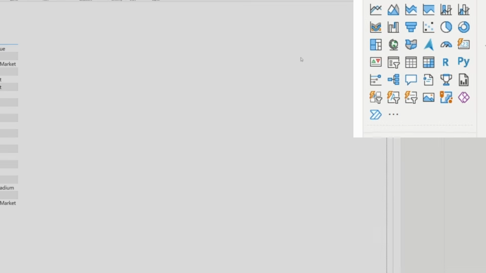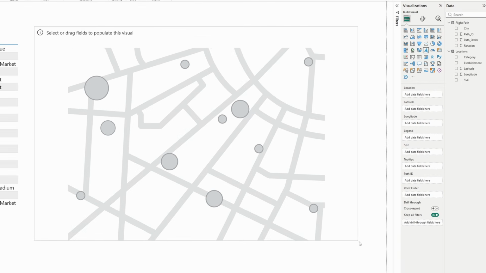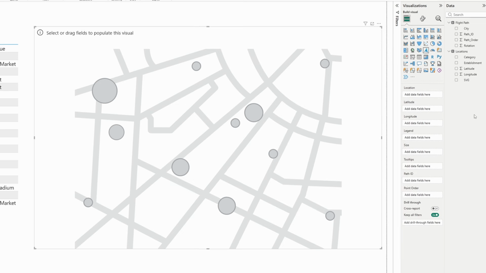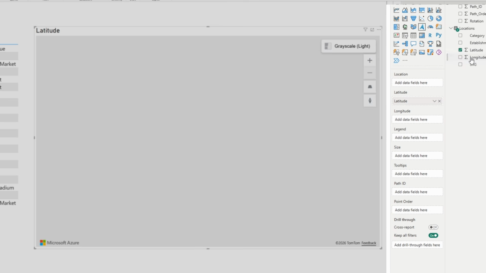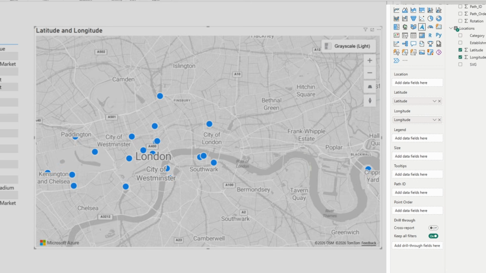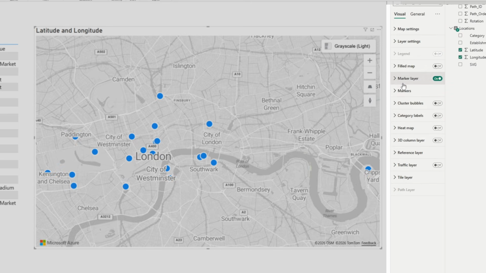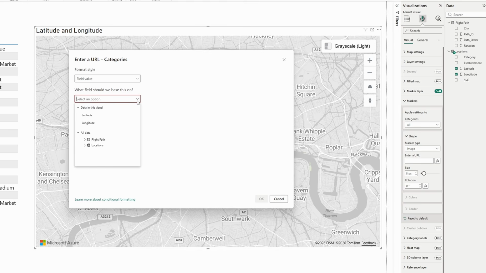So if we go back to the report view here, let's try to visualize this. We're gonna bring in Azure Maps like before, just make it a little bit bigger. And then for the location, we'll bring in the latitude and longitude values on the correct field wells. And then on the format your visual under markers, instead of icon, we'll change that to an image. And then we'll change the conditional formatting of this to be based on the SVG.